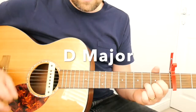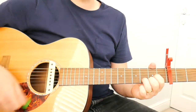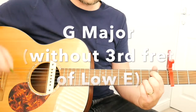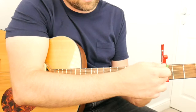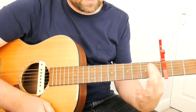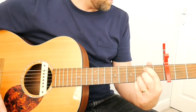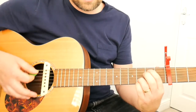Now, the chords we need are D. Because we're in drop D tuning, and this is the beauty of it, we can strum all 6 strings. We also need a G. We don't need to put the 2nd finger on the lower string for the G because that D is going to ring at the bottom. So for the G, 1st finger on the 2nd fret of the A. Everything's relative to the capo, by the way. Even though I'm pressing down on the 5th fret on the guitar, because the capo is effectively making that the 0 fret, that's the 2nd fret. So 1st finger, 2nd fret on the A, 3rd finger on the B, pinky on the high E. For our G chord, we keep the 2nd finger off and strum all 6 strings. So we've got D, all 6, G, all 6.